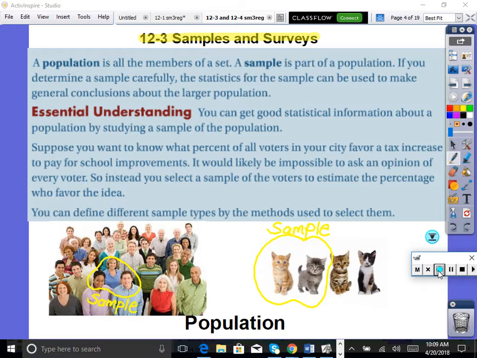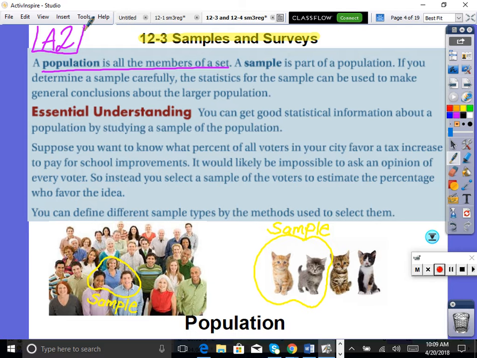So understand how a population works. A population is all the members of a data set. A lot of people get caught up and think population is only world population. Here are different examples of a population. You guys are A2. That could be a population. You're all the members of A2, except we're missing a few people because people are absent. You see, population can mean many things. What's another example of a population? The population of Westlake High School would be all the students at Westlake High School.